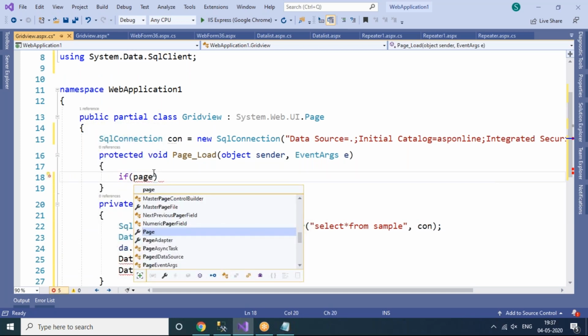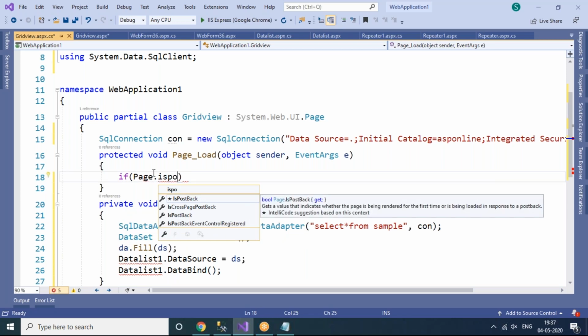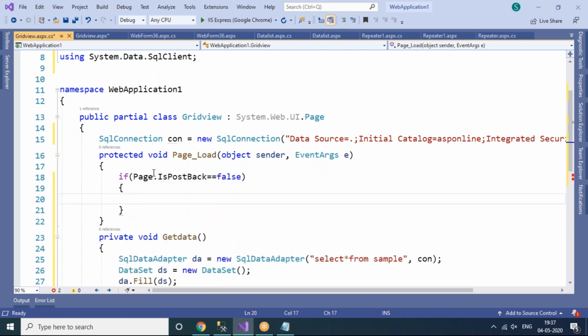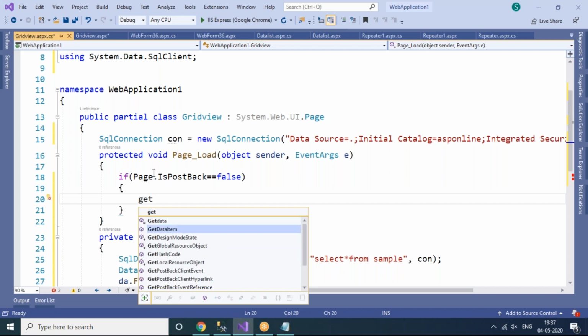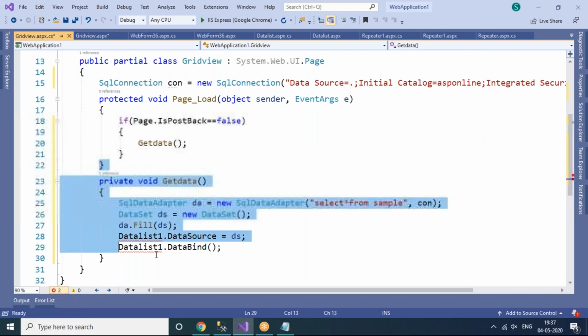If page dot is postback, then get data I have to take. Now here GridView1.